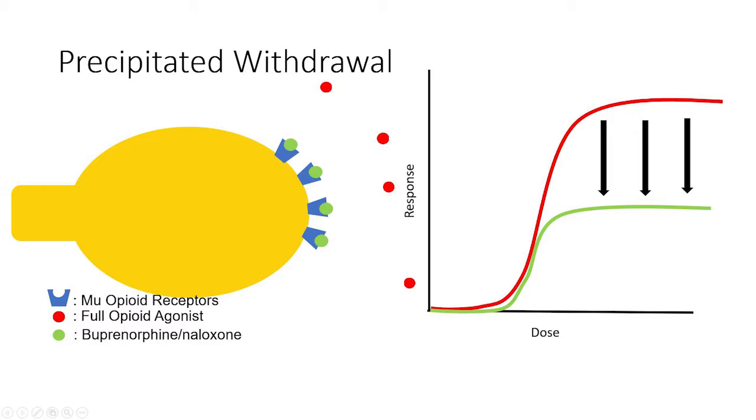Initially, there will be a high response in the reward pathway due to the full opioid agonist interacting with the receptor. If a partial agonist with high affinity for the receptor is then subsequently introduced, it results in a rapid decrease in the response of the original drug. This will result in extremely uncomfortable symptoms in that patient. These symptoms are actually withdrawal symptoms. This is what we would call a precipitated withdrawal, and these symptoms will occur 30 to 60 minutes after the first buprenorphine and naloxone combination dose. As a result, ensure patients are in withdrawal, i.e. little to no opioid binding on mu opioid receptors, prior to initiating buprenorphine and naloxone therapy.